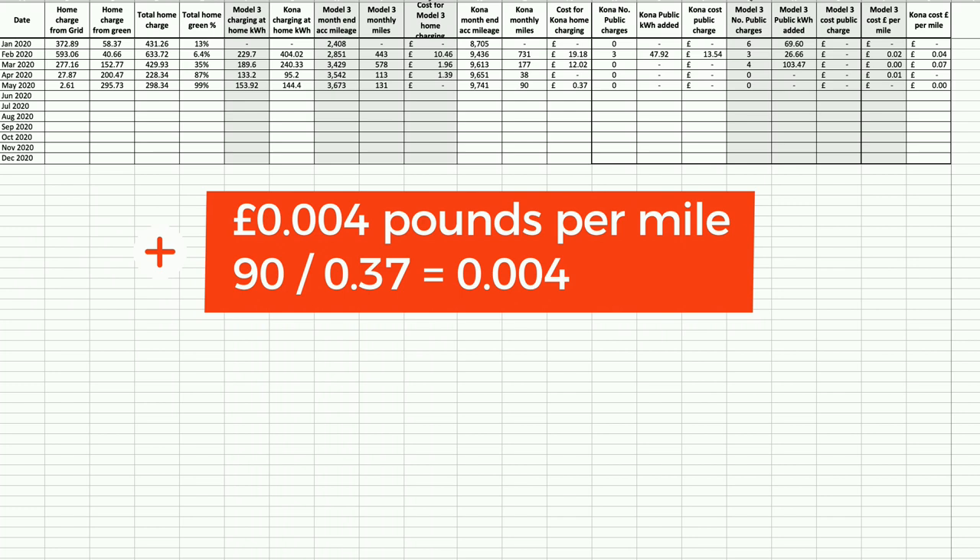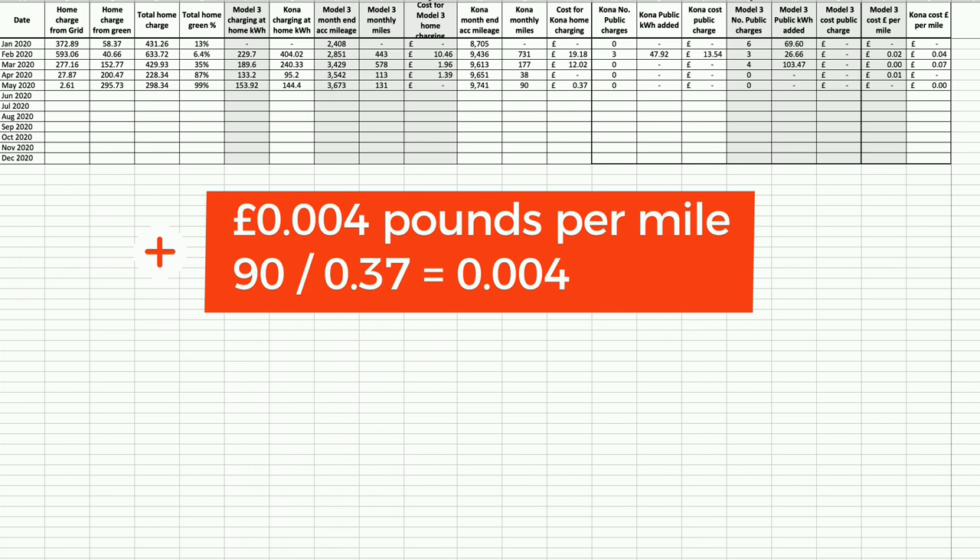Not exactly expensive motoring at all. I know there's been lots of chatter on Twitter from friends and acquaintances who've had a bumper month like we have in May. I'd really like to hear your figures — any perfect duck curves from those clear blue skies? What's your setup, what are your totals? Drop them in the comments below so we can share and compare.